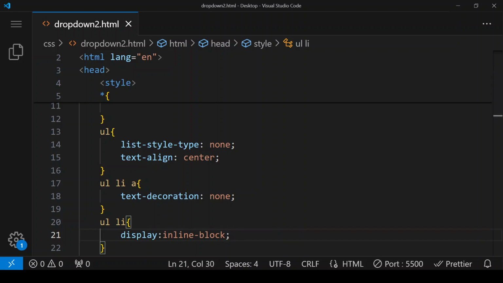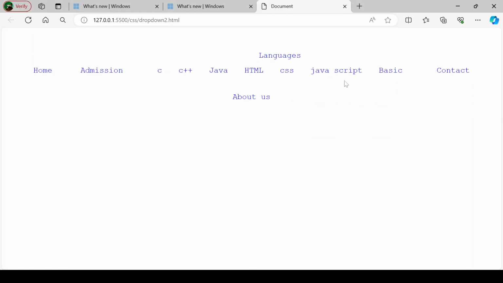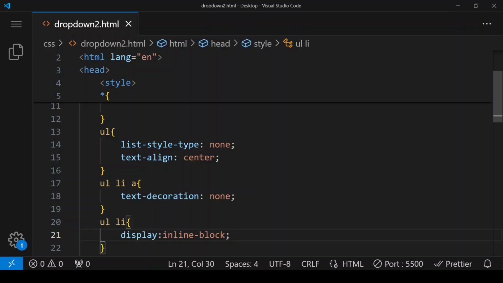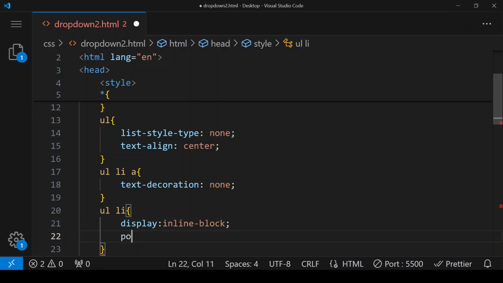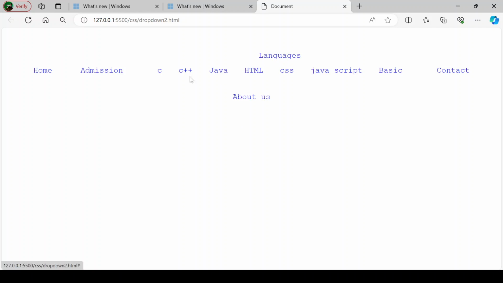So this is how our text has come in center, and here we'll be giving position to relative. Save.